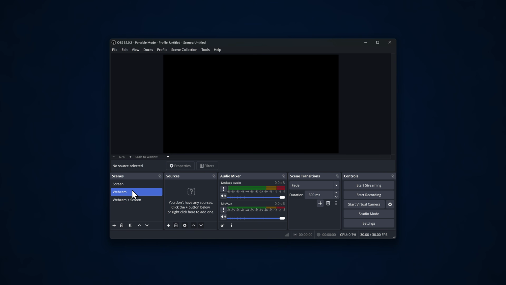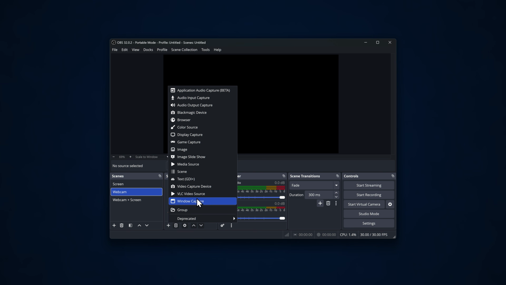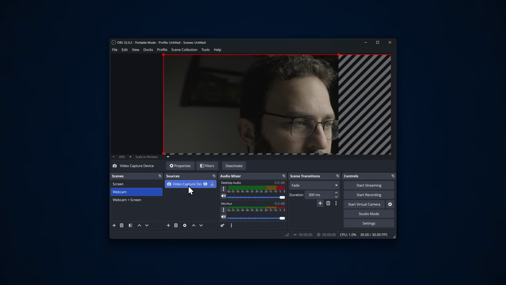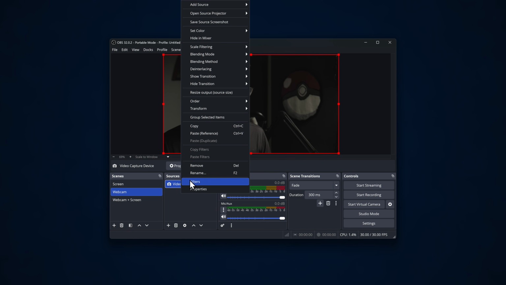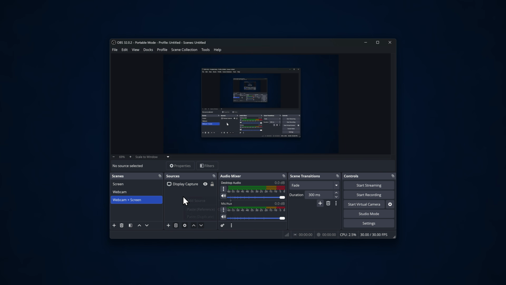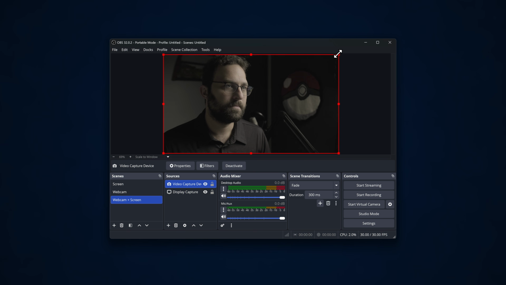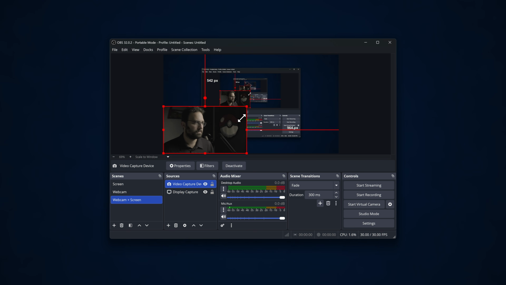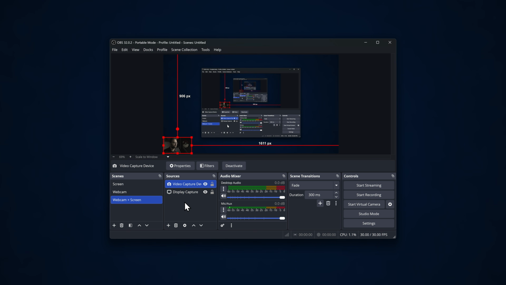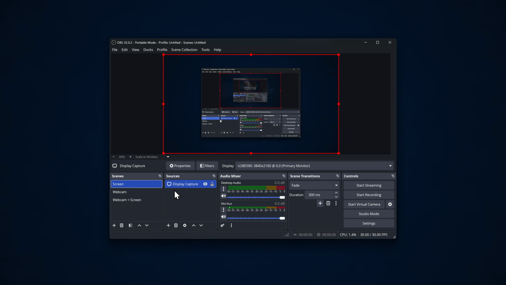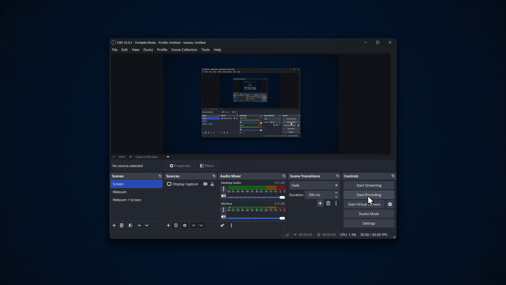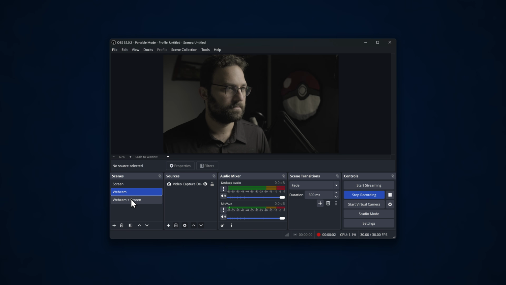And then I'll go to the webcam scene and go ahead and add my webcam using the video capture device source. Make sure it's selected and hit OK. And then I need to constrain this to fit to screen as well. So transform fit to screen. And then I can once again right click, copy it over to the other scene that has the display capture as well. And we can then resize the webcam by selecting it and clicking and dragging one of the corners. And we can constrain the aspect ratio by holding Shift. Now we can switch to any of these three at any point. Then just make sure you have your mic and desktop audio set up as needed, and after that, you're ready to record. Then when you hit stop recording, it'll show you where you recorded to.